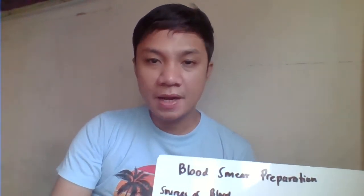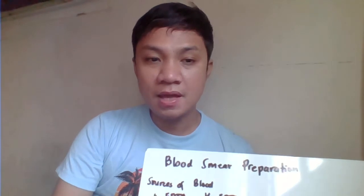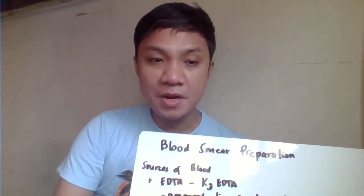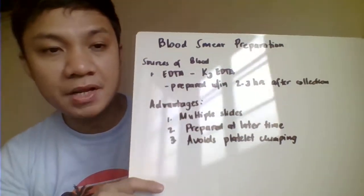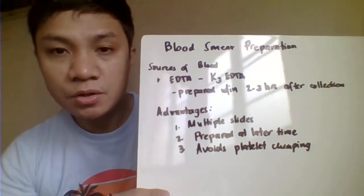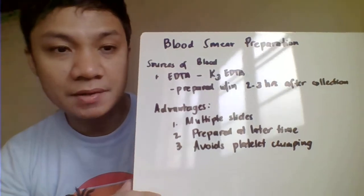Okay, so today we're going to discuss all about blood smear preparation, and later on we're going to discuss hematopoiesis as well. So we start here with the blood smear preparation. For your blood smear preparation, we have different sources of blood that we can use for doing our blood film or blood smear preparation.